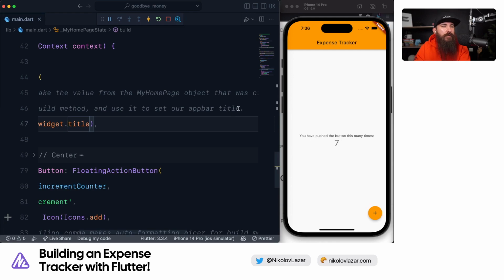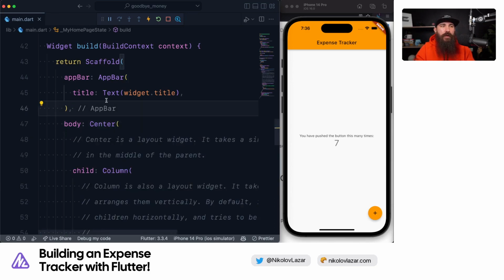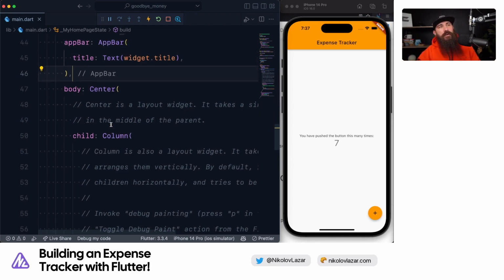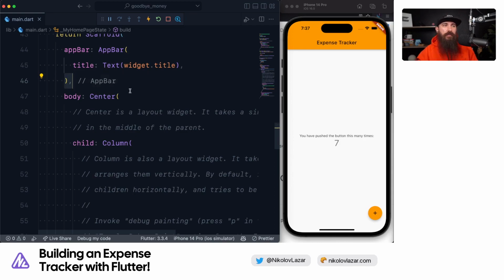Created by the app build method, use it to set our app bar title. Nice. Okay, and then we have the body right here. These are comments, by the way. It just tells you what this closing parenthesis right here is. It's from the extension. I can't really delete this, but I really like the touch of it, because yeah, these layouts could get lengthy. So you don't have to scroll up to find where you are and what this closing parenthesis is. You'll just immediately see it here.